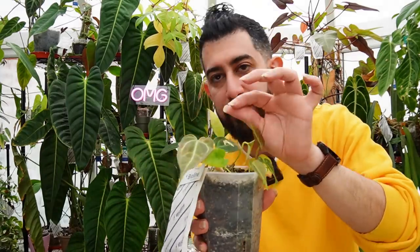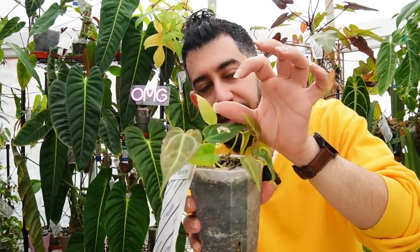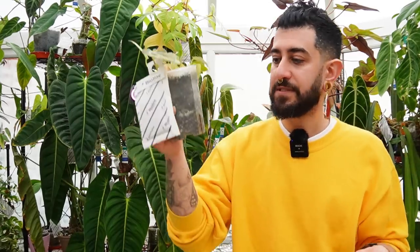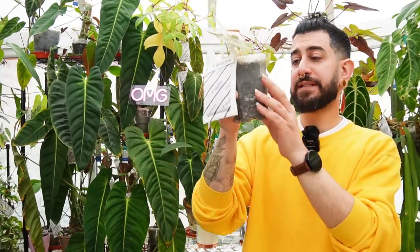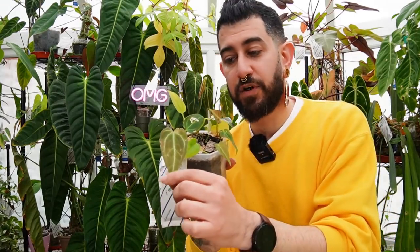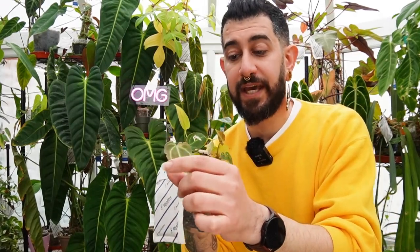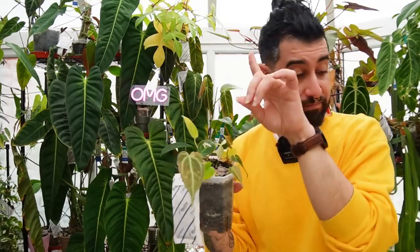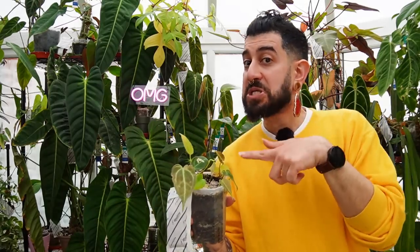I don't know what happened with that one, and it got that damage there. I think it might have been a little slug, because that happens in this space. But yeah, remains to be seen. And this is the largest I've ever got some of those seedlings to get in my care. But you can see that really, really pointy leaf tip, basically. So, let's see how that one goes.